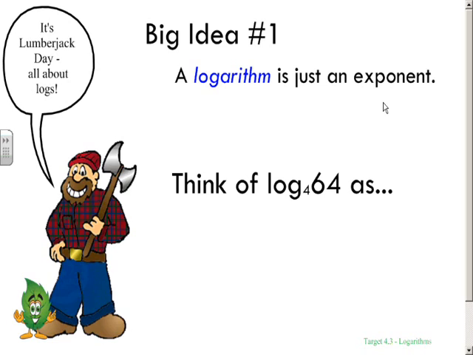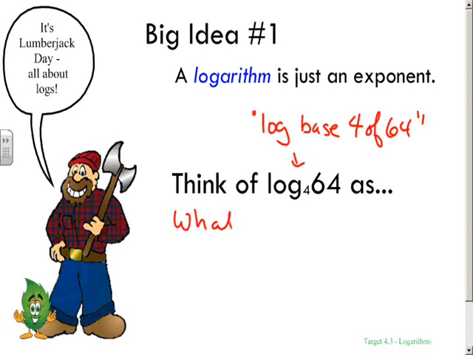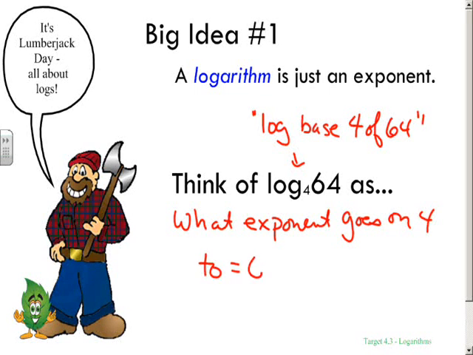And so what ends up happening is I want you to think about log, this is pronounced log base 4 of 64. Okay, 4 is a subscript, much like an exponent is a superscript. So it's not 4 to the 64th power, it is log base 4 of the number 64. And so what I want you to do is to think, okay, what exponent goes on 4 to equal 64.